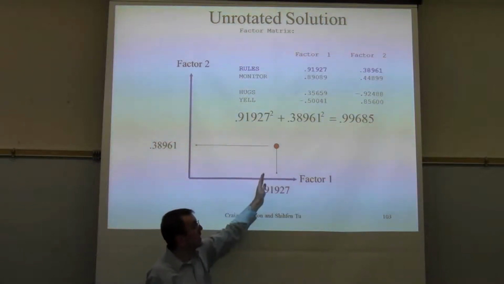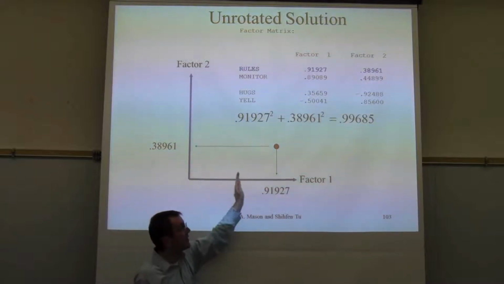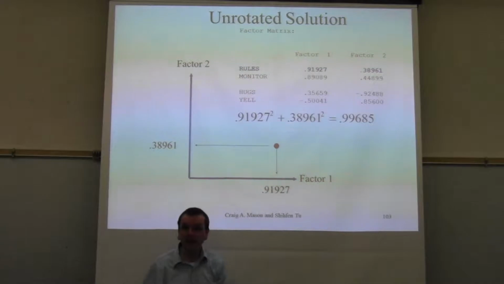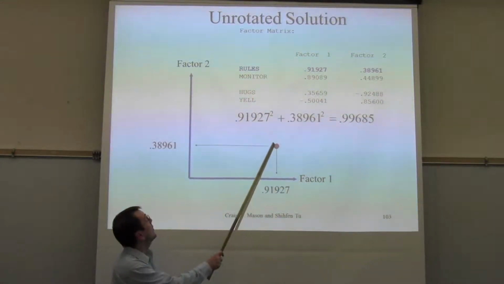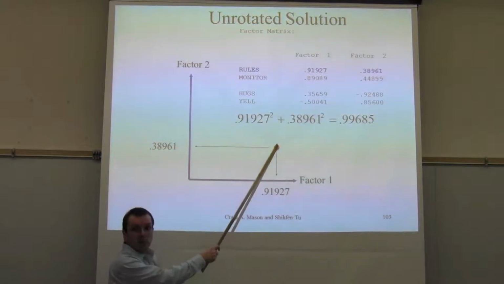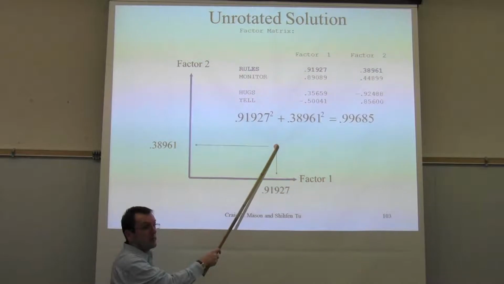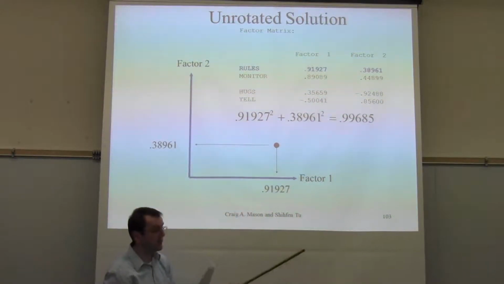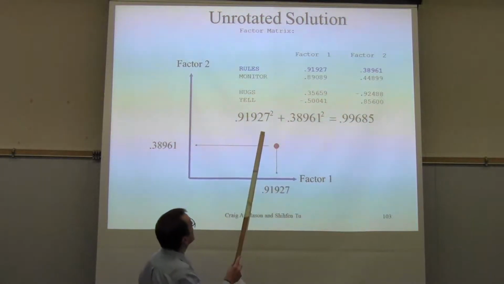But you can also think, again, from that grid, where does it fit along factor 1 and along factor 2? Just like plotting any scatter plot, you just move across 0.91 and point up 0.389, put the dot, that's the rules variable. And how far up they are is just related to their correlation. Now, at the same time, remember, this is going to be important in a second.